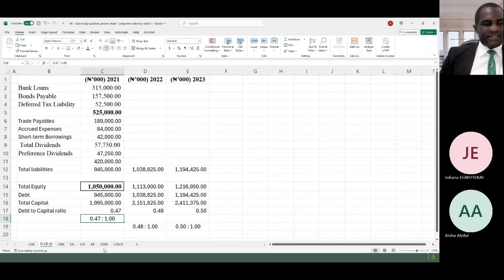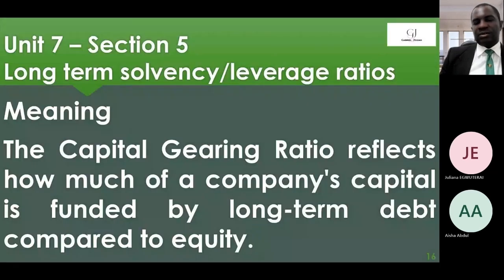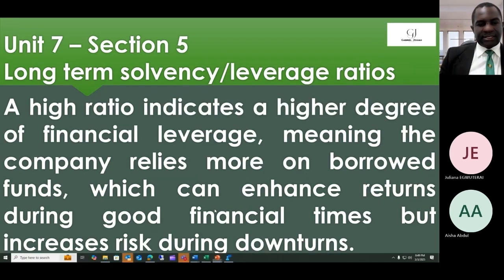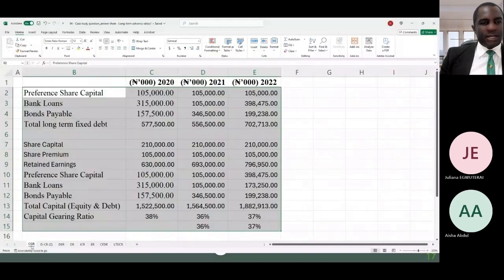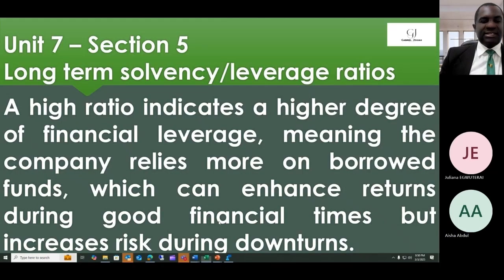I really love this conversation. It's yielding a lot of results in terms of understanding. Okay, so we go back to our conversation on what the gearing ratio means, because this is popular. I didn't do anything on debt to capital because it's not popular. But gearing is very important because the examiner tests it very frequently. So what does the gearing mean when it's higher? Looking at the question we did for Dan Kabir, anything above 50% is higher. Dan Kabir is lowly geared, but anything above 50% is highly geared.